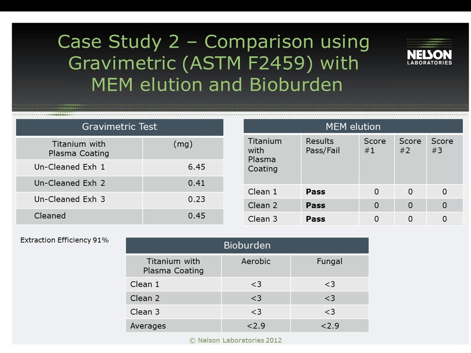This client also tested for bioburden, aerobic bacteria, and fungi, and they received non-detectable counts of this bioburden. So they can also say with that 0.45 milligram value that bioburden is not a concern in this case. You can see how these tests work together and how those other tests paired with the gravimetric can help you in justifying that 0.45 milligram of residue and showing that you have a clean device.